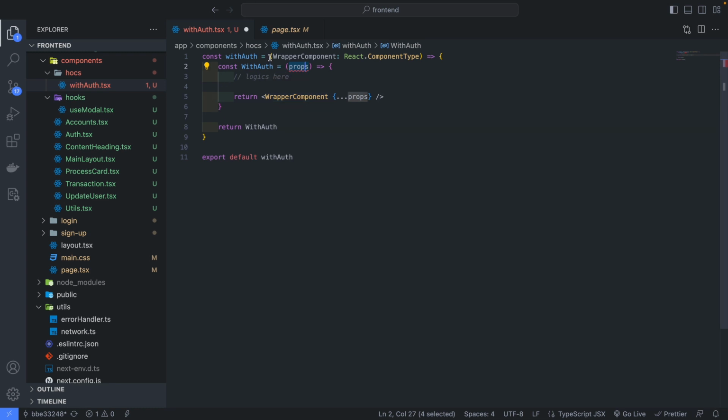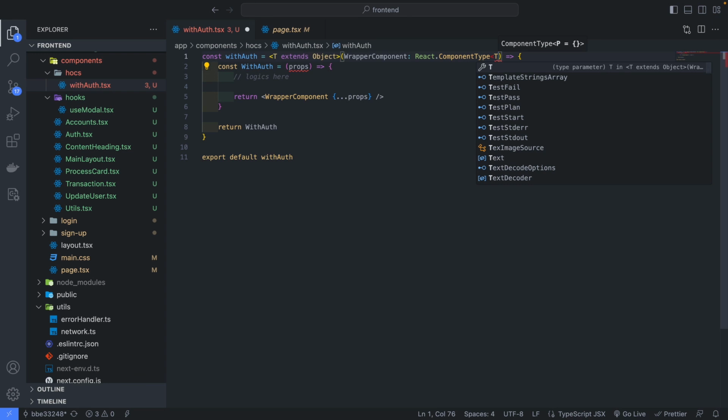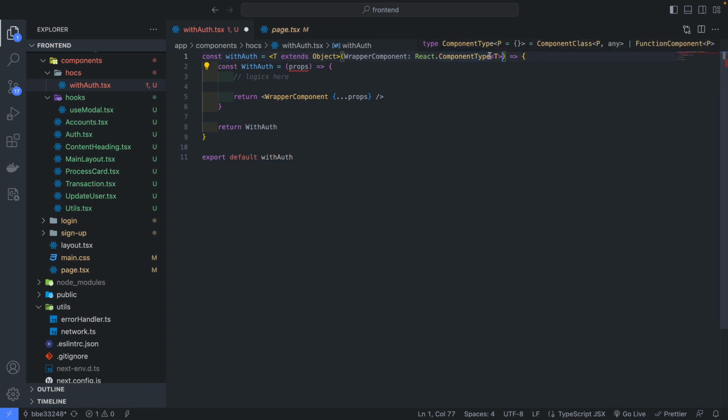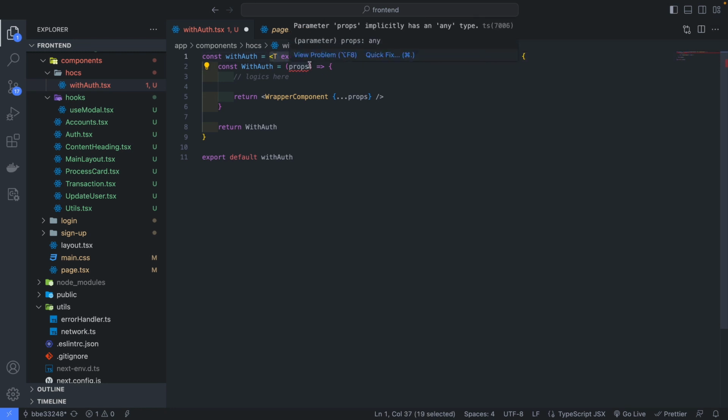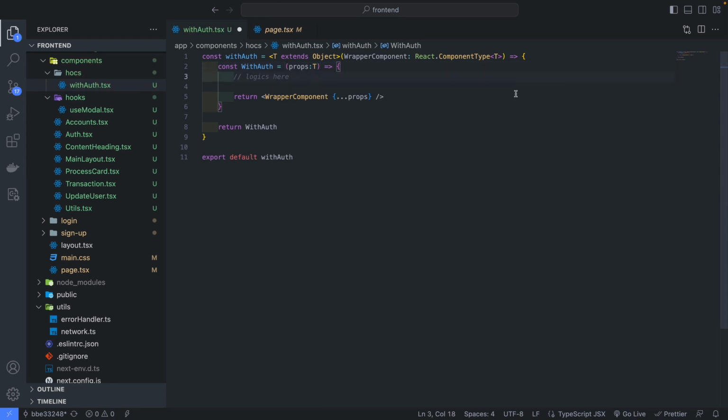And here we're going to define the generic for this. So we're going to come here. This is going to be T extends object, like that. And I'm going to pass this T within the component. So it means whatever type the component defines, we are going to obtain it from here. And we are expecting the props to be of that type because your props is meant to be your component type, okay? So here, this is going to be of type T. So now that has been resolved.